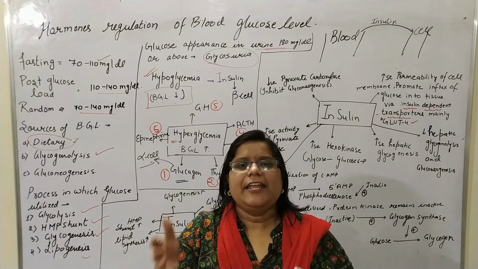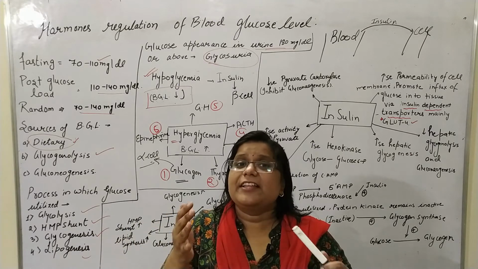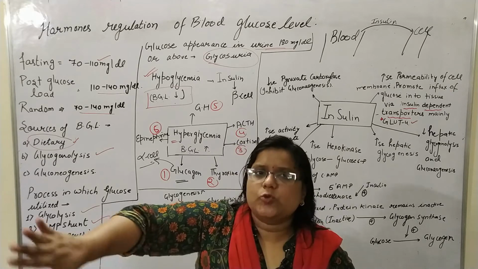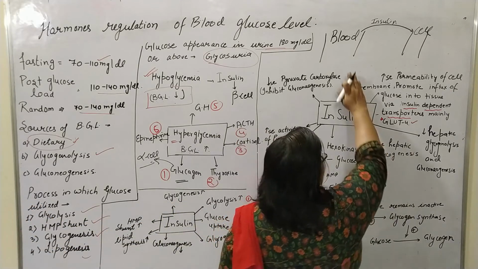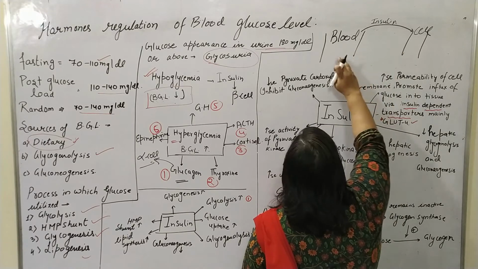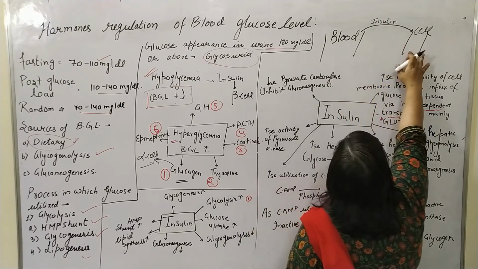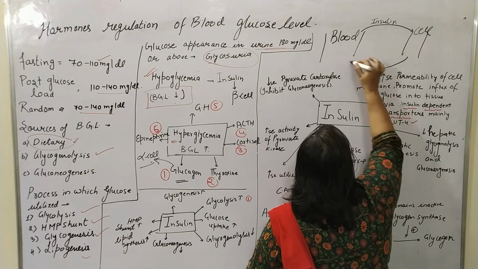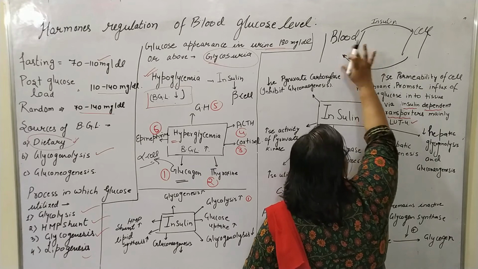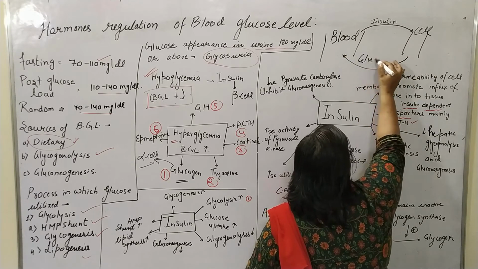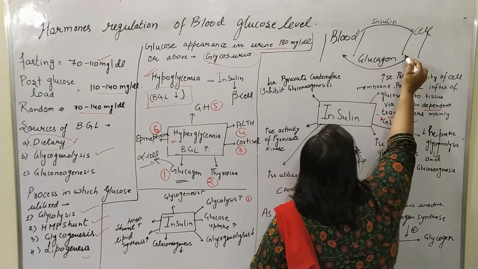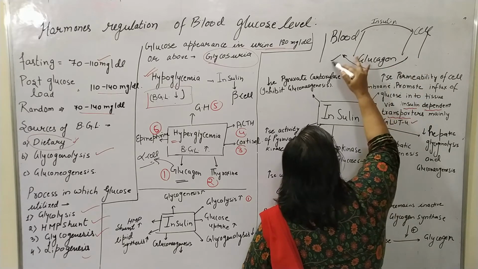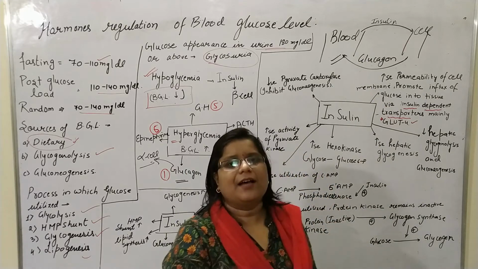Getting my point? Insulin has the rights, or the copyright, to push the glucose into the cell. So the glucose is taken with the insulin and easily enters into the cell via insulin receptors. Whereas the glucagon takes the insulin and increases the glucose level in the blood.